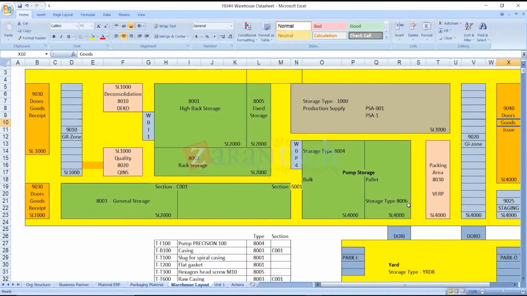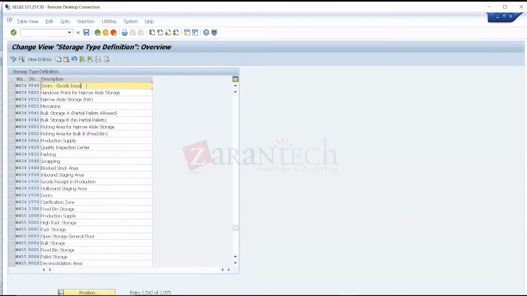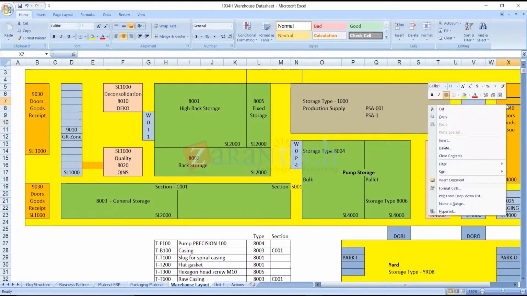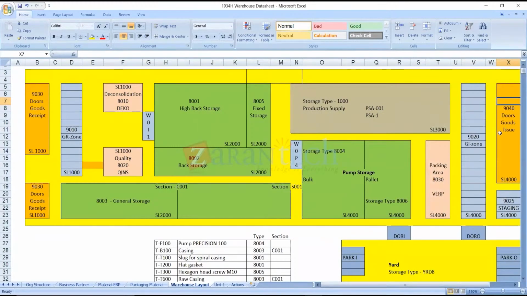So just on the door issue, what did you do with this one? Where is this door issue? I just missed this one. Here you can see there's a separate door for the outbound. Yeah, for the outbound. Yeah. Okay.